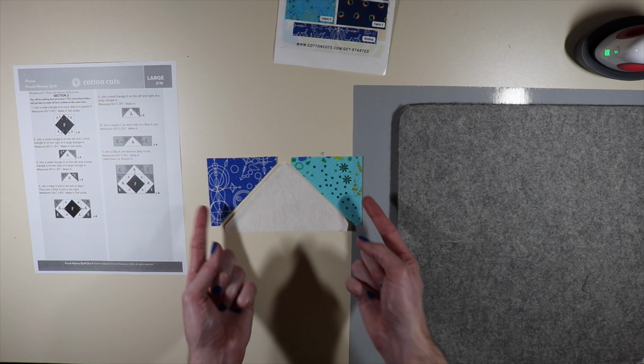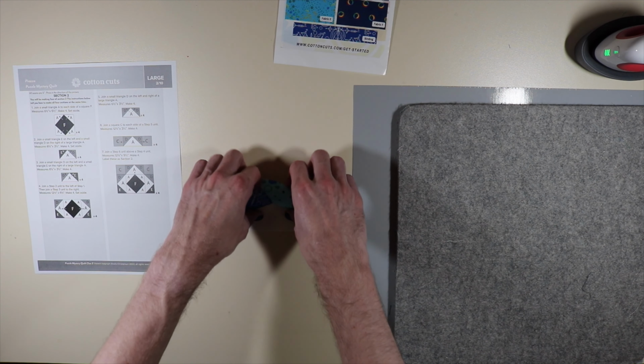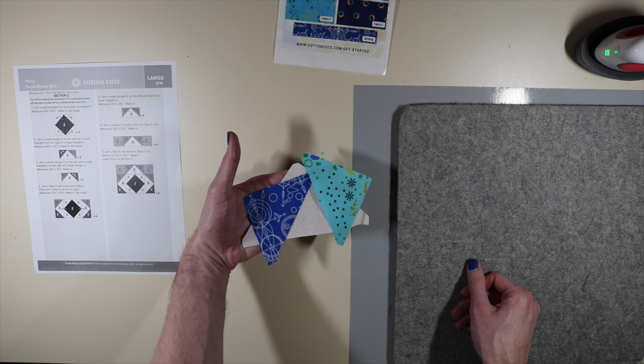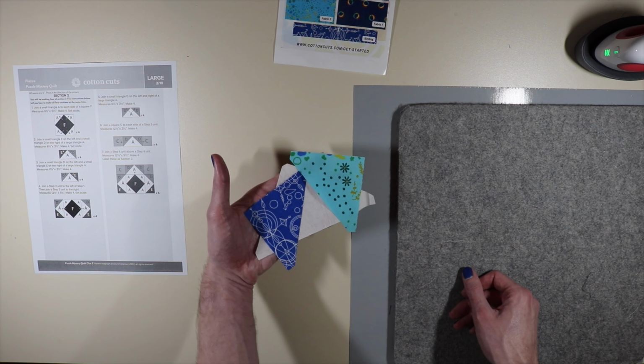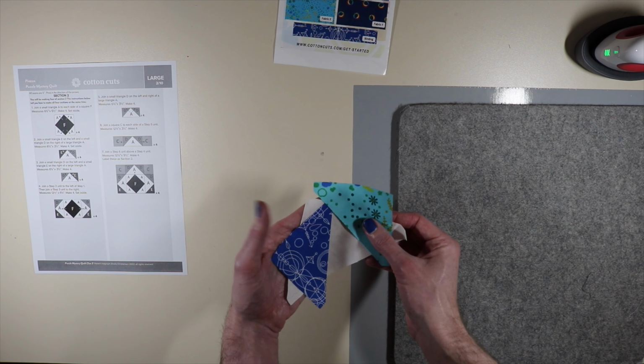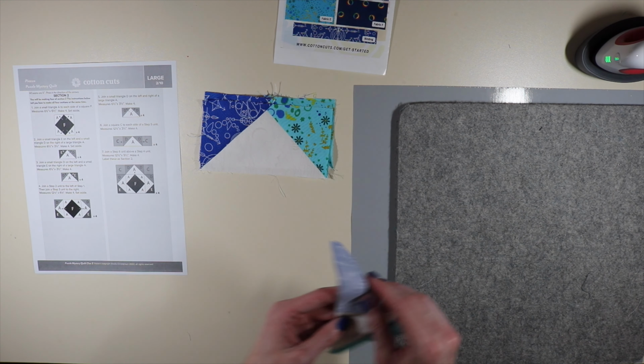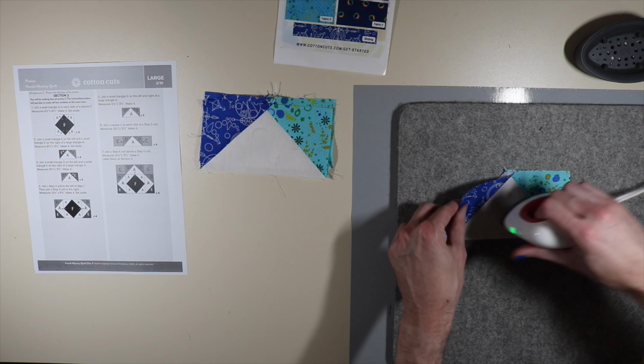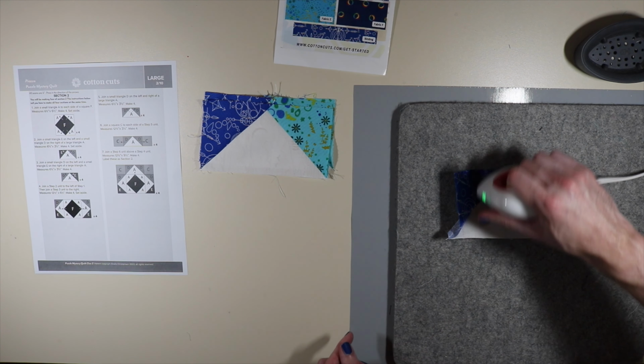So I'm going to go ahead and take these over to my sewing machine. Remember, we're also only doing 4 of these, so don't get so happy and just start sewing everything together. We're only going to be sewing 4 of these. So I'm going to take these over to the sewing machine, and I'll come and meet you when it's time to press it out. Okay, here are the 4 that we did in reverse, basically.